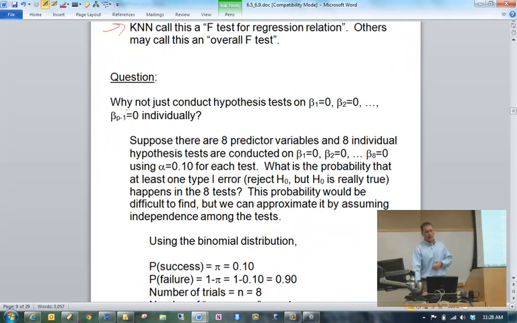Anyway, I'm sure all of you right now are probably wondering to yourselves, why do we need 2 different ways to basically assess our model here in terms of these hypothesis tests? Why not just simply do all these t-tests individually? Is that what all of you were thinking?